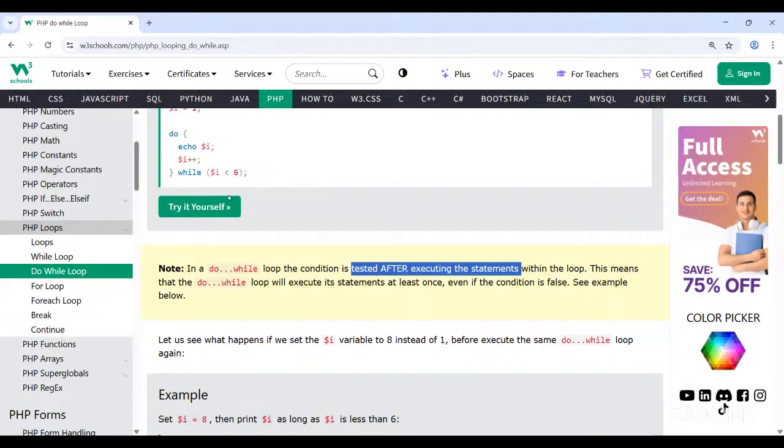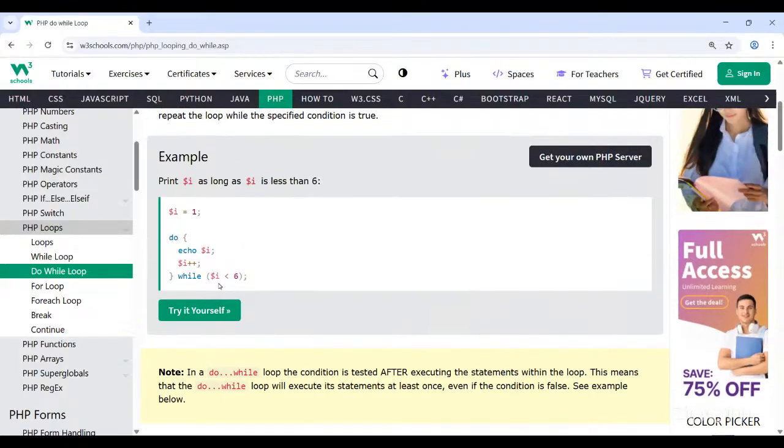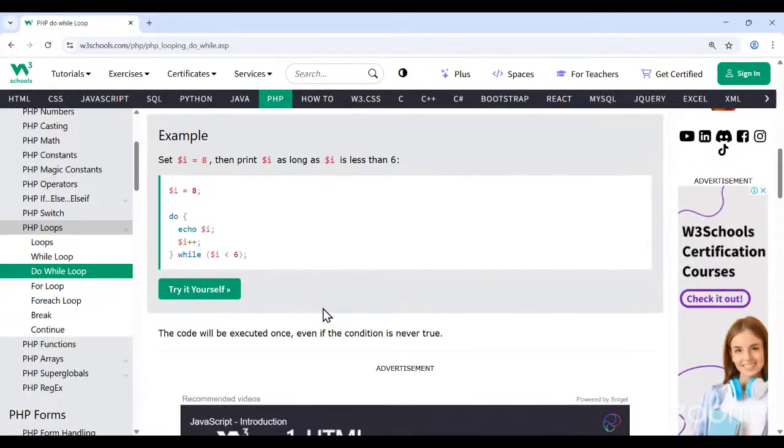So after executing the statements once, it will check the condition. This means a do while loop will execute its statements at least once, even when the condition is false. That is how a do while loop works.